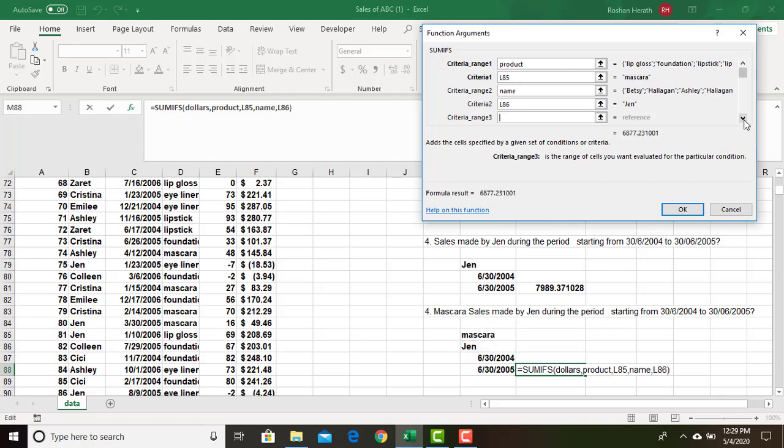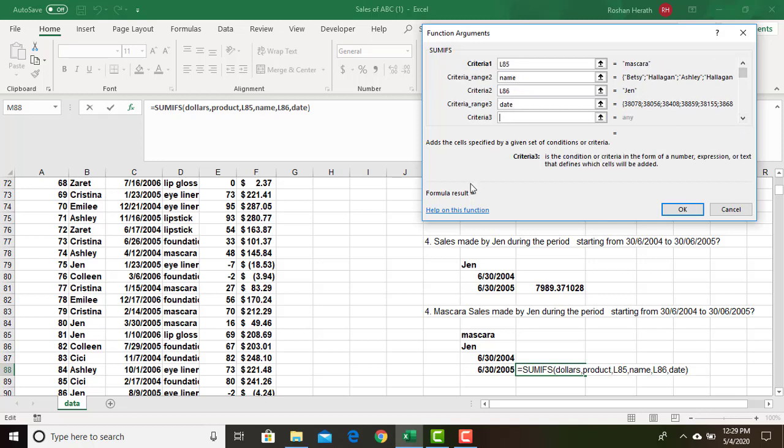Then the third criteria, you can scroll down. Then the criteria 3, it is the date. Then you may come down. So it is going to be greater than or equal, double quotes, ampersand, space, the reference. Okay.